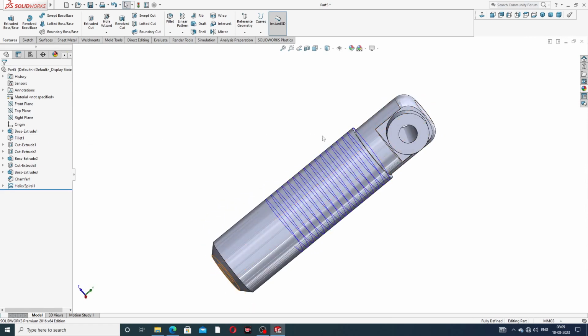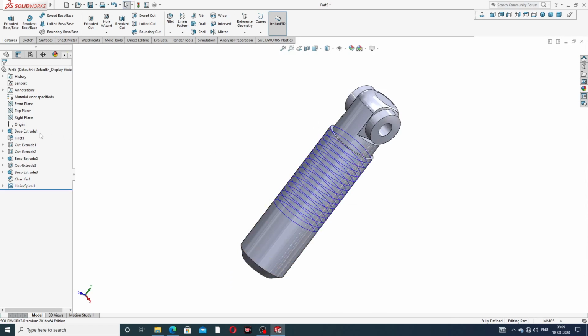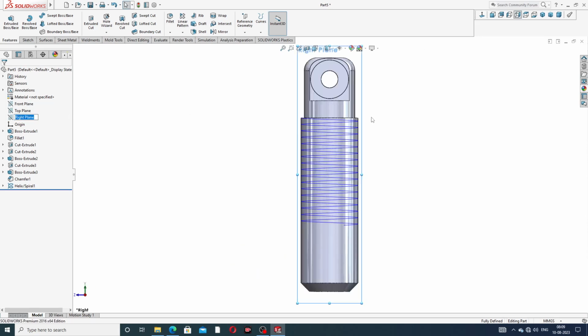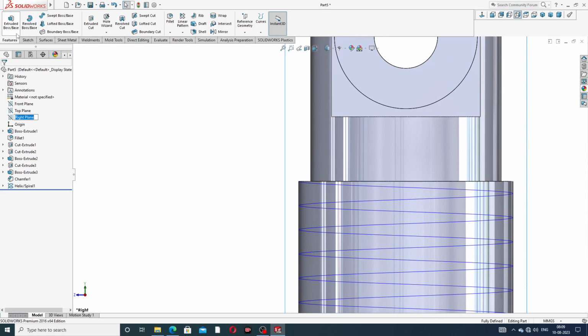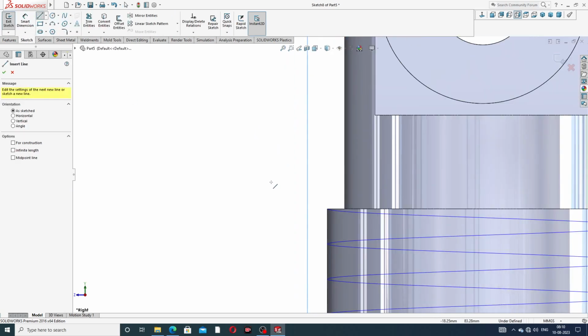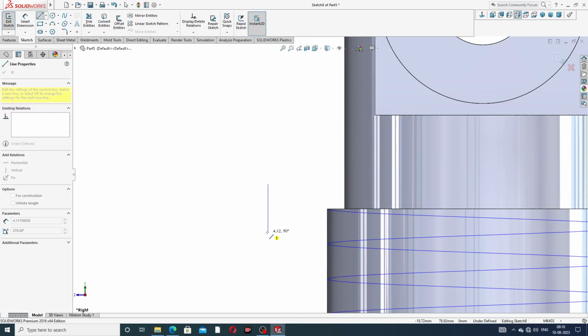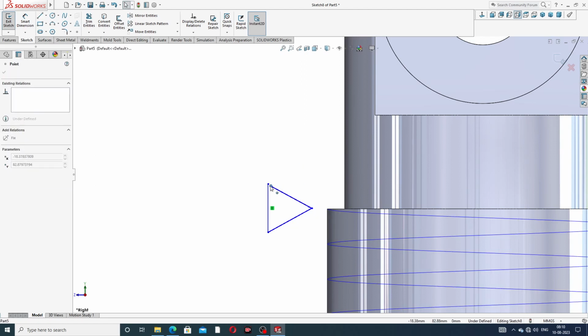Okay, and also select and draw a rectangle for the cutout, and use the right plane, sketch normal. This plane is perfect. Align and draw a rectangle. This rectangle is perfect.